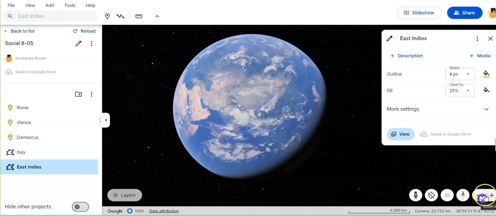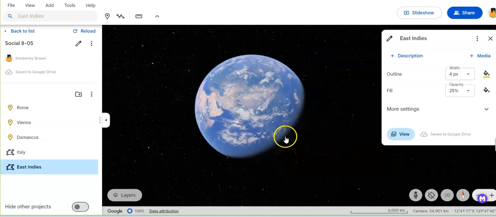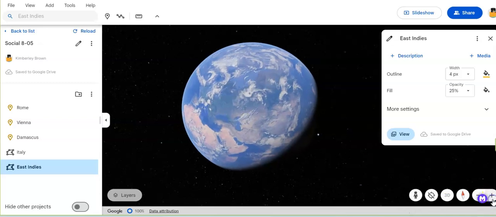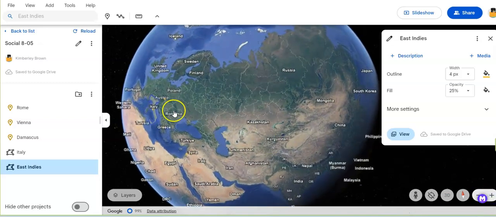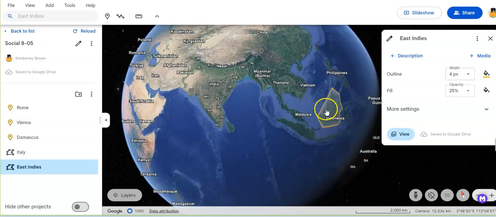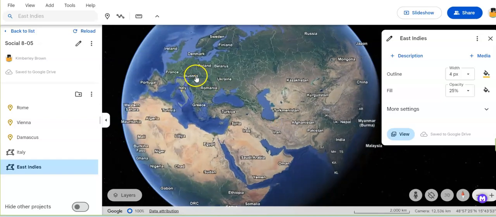We might have to zoom out a bit more just to see. Oh, we can't quite see those other markers. All right, so we can see the other markers now and click and drag. And you can see the huge distance from the East Indies over to our cities that we have done.